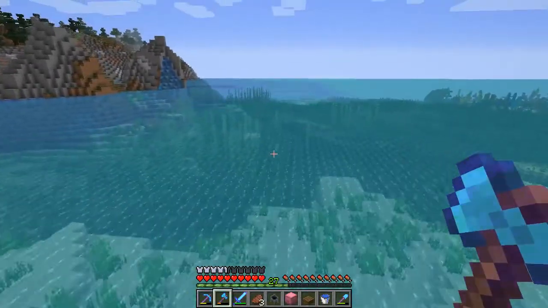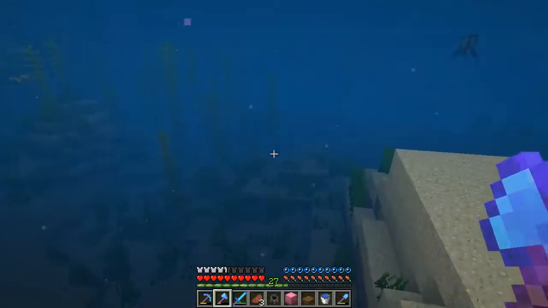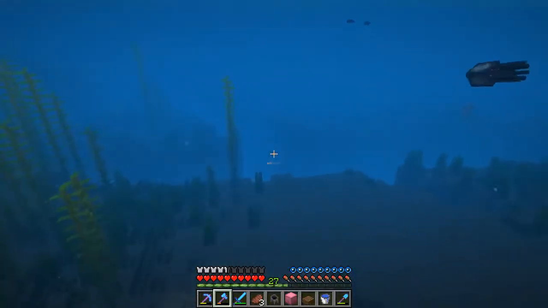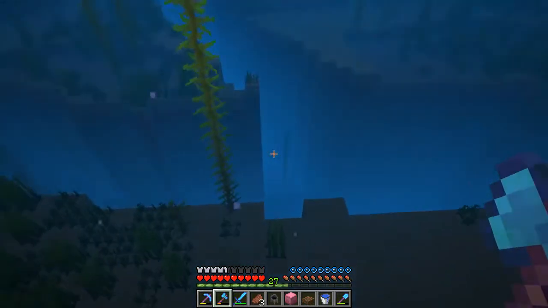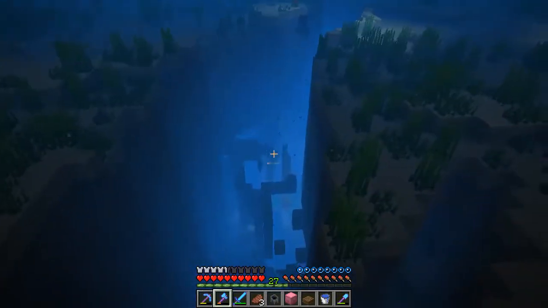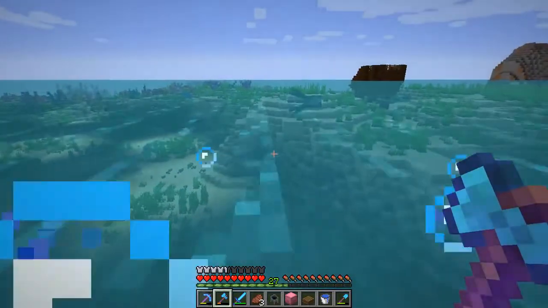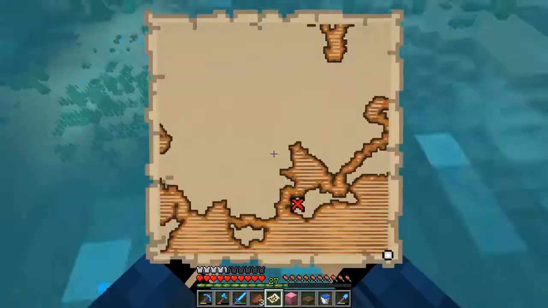But what can you guess is over here? Now that we're swimming, it's going to come into vision in a moment. Look. It's a ravine. We'll have to explore this in the future. This is fascinating. Dolphin. But not now. Now, we're going to take a look at the treasure map.